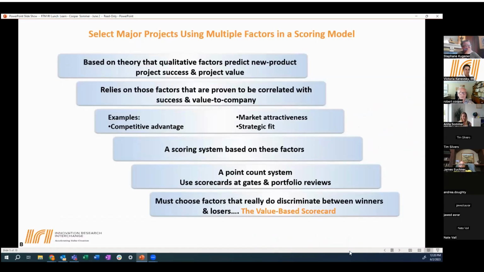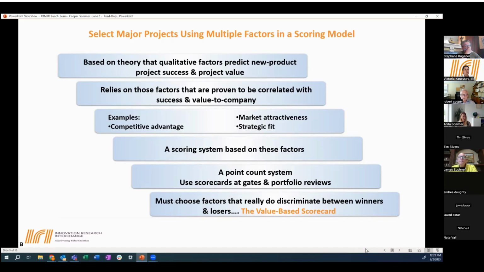Next slide. Okay. One of the things that comes out again and again in studies of best practices and results is that scoring models, although they tend to be more qualitative, are actually more predictive than financial models, which are very quantitative. Scoring models have been around for a while. There have been numerous best practice studies. They rate very well in terms of management's liking of them. They think they make good decisions, they make better decisions, etc.